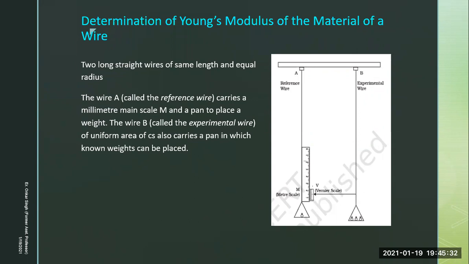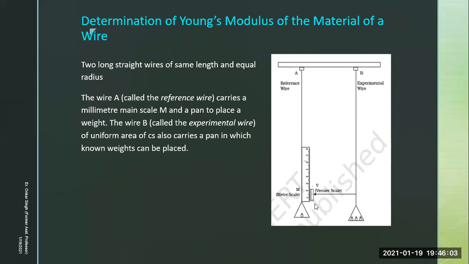Okay, vernier caliper, screw gauge, etc. The devices which can take very accurate measurements, right? With the respective least count. So now initially one mass here and one mass here is placed. All right. Now whatever is the extension in this wire because of the room temperature, that will be compensated because both the wires are there. Okay. Initially they are having the same length.